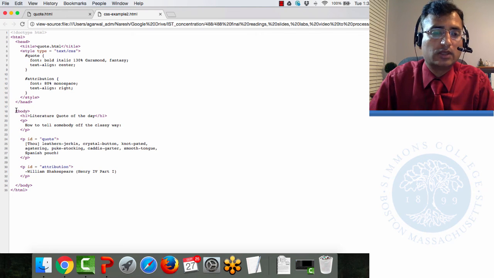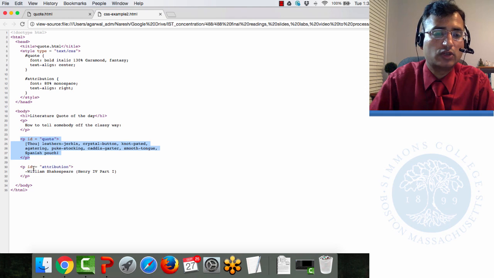So this part was your CSS, and now we're going on to the HTML part. Here it says literature quote of the day, and then a paragraph, and then you have your quote. So this is your quote, and then you have the attribution.